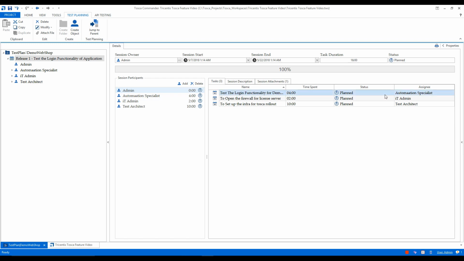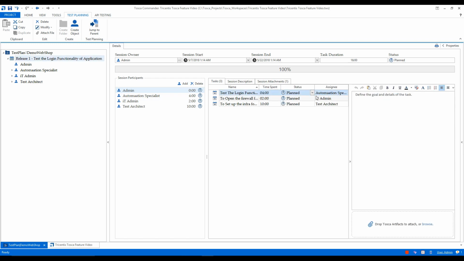Now, talking about the status, once the task has been allocated to each of these individuals, and let's say the login functionality status has been changed to completed, then as you can see, until all the statuses have been changed to complete, the main status won't change to complete, it will stay in progress.